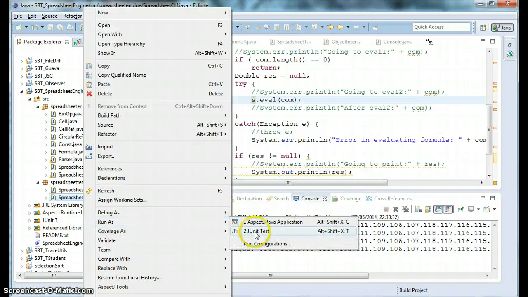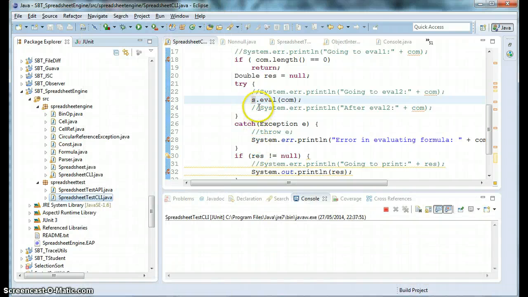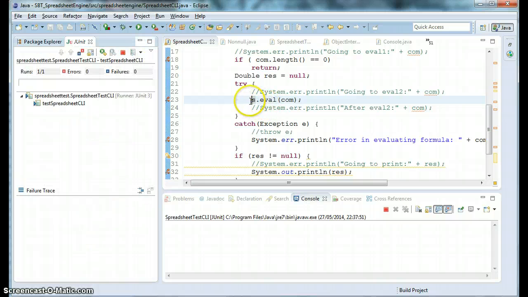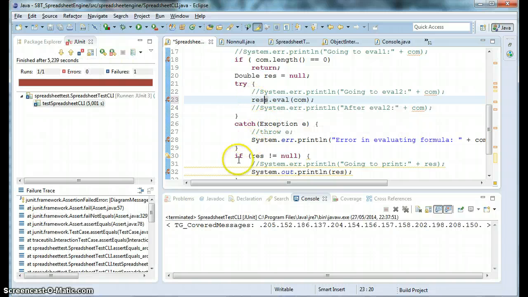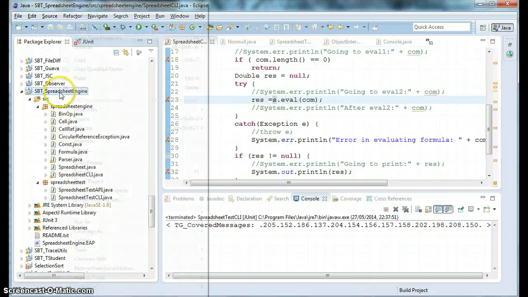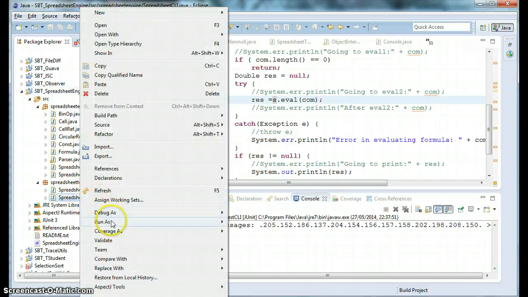I think we have an error here because we did this wrong, so we have to write it. Yeah, we have some problem here. We injected a bug here, so that's a problem. Let's fix this.